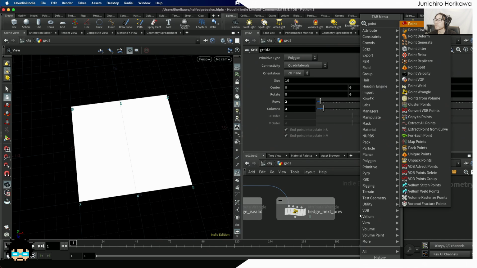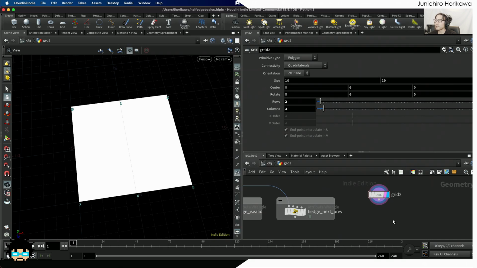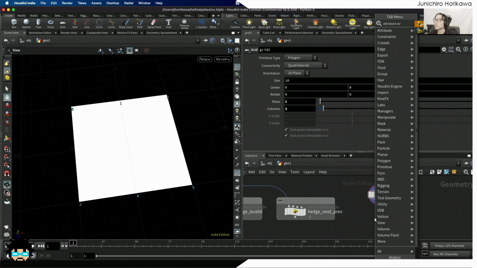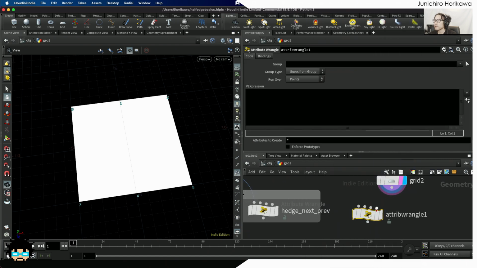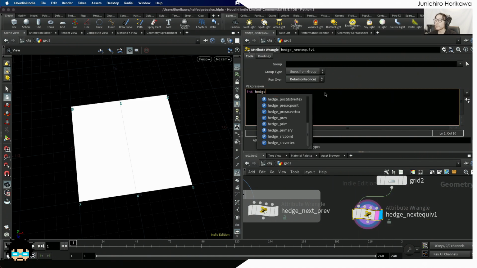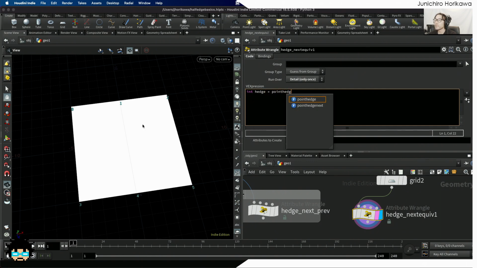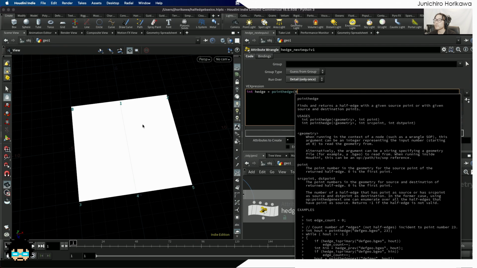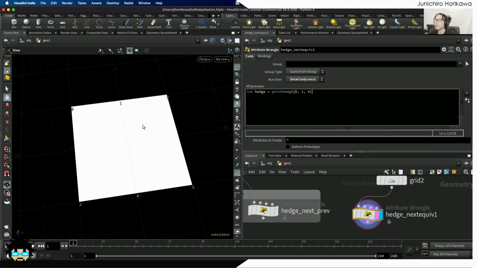I'm going to use the attribute wrangle, and let's change this to detail, and let's name it hedge, next equiv maybe 1. Okay, now I am going to first retrieve the half edge that goes from 1 to 4, which you can retrieve using the point hedge function, from 1 to 4 like this.